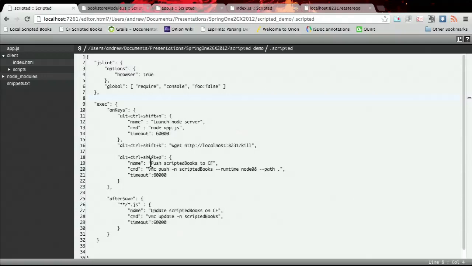So every time we save the file, we want to maybe build your project, or in this case, we could even push to Cloud Foundry. So I defined a new command over here, Alt-Control-Shift-P, which is push scripted to Cloud Foundry. And the command is vmc push, the name of this app, and make sure there is a timeout, so it's 60 seconds for it to pass.